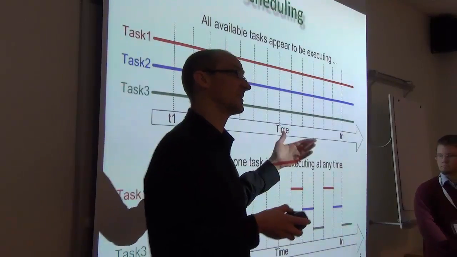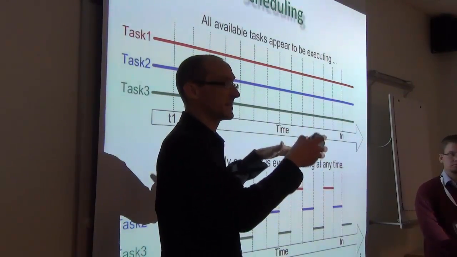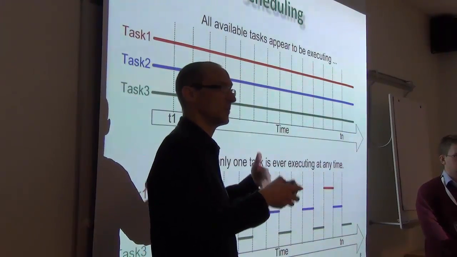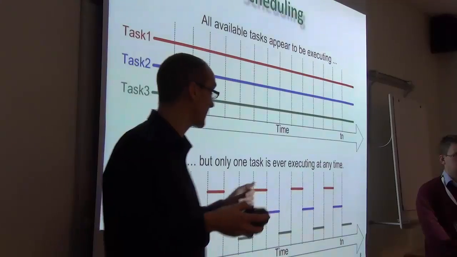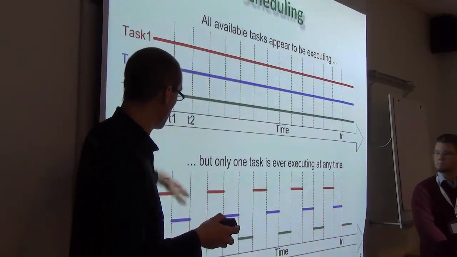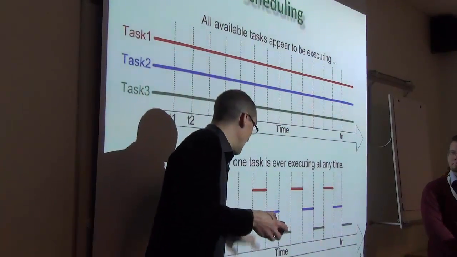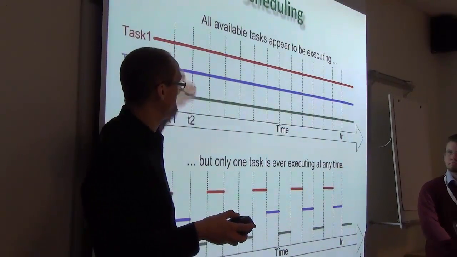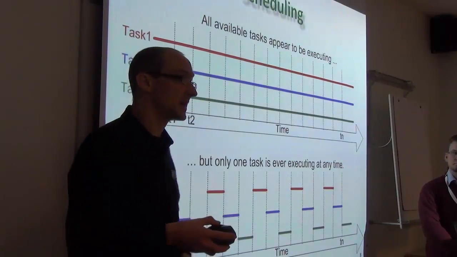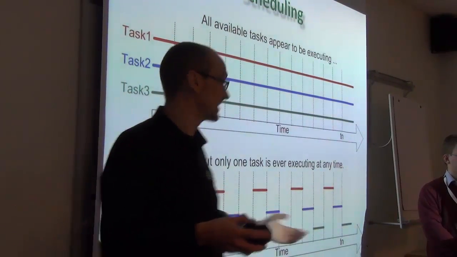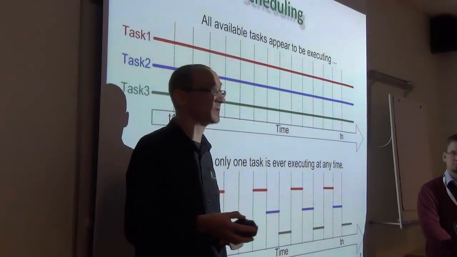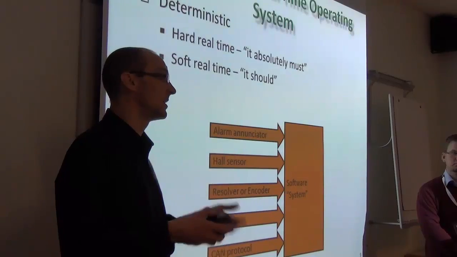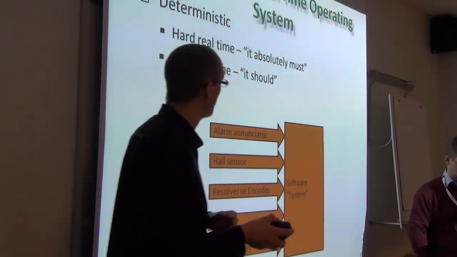If you're from the Linux world or something like that, then the thread model and the process model mean a little bit more. So we try and avoid that terminology and just say task. So we have different tasks running, and the coloured line shows at any particular time which task is running. So what we want to do is give the illusion that all the tasks are running at once. Now, if you only have a single core, then of course there can only actually be one task running at once. So the scheduler is the bit that chooses which task to run when.